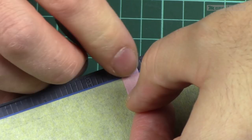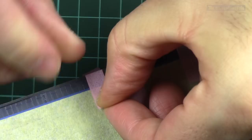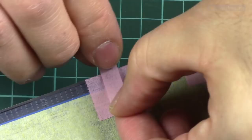Some time ago, I was searching for cheap yet good masking tape. I failed in my quest, but I ended up with some cheap and not so good tape lying around. And I am using it in such tasks where simple shapes have to be masked off.